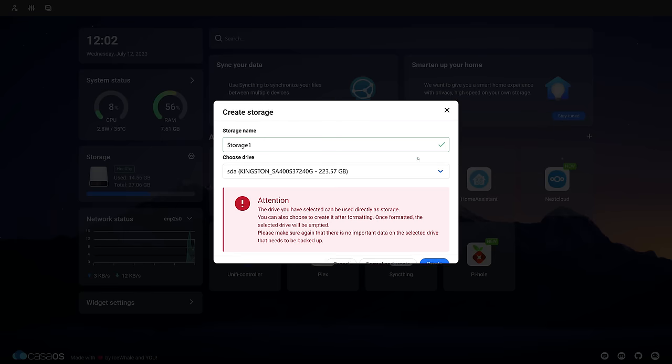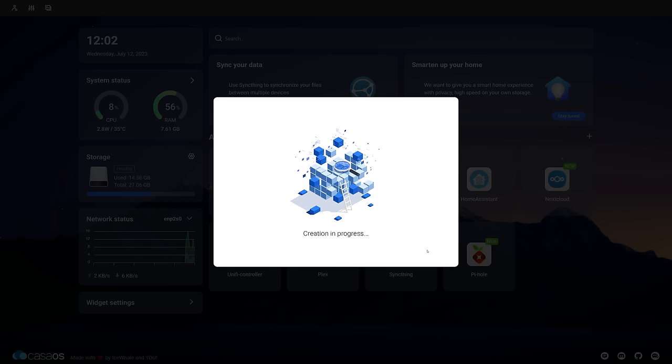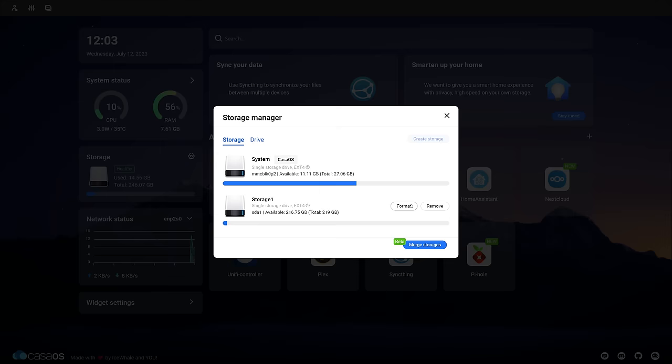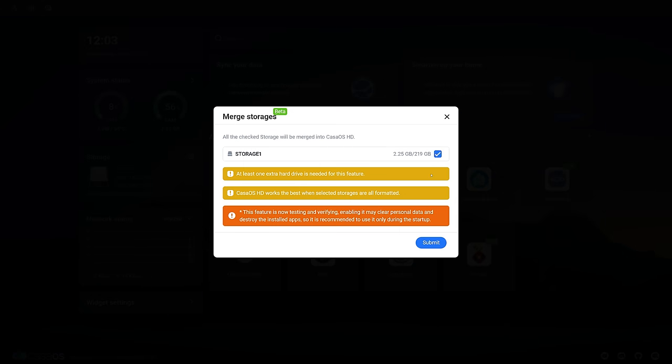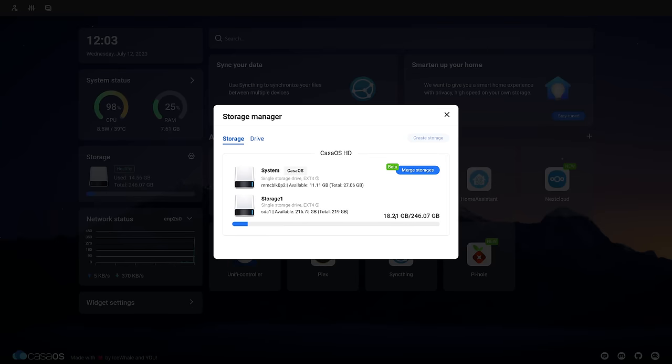You get a prompt asking you if you want to add a device and that it will erase all of its contents from the device. Once it's created, you should see the device in the Files app and you can use it for additional storage. There's also this new merge storage option that will merge all of your storage into one, which seems like a simple way of expanding your storage, but this also means if one drive dies, you might lose all of your data. I did enable it, and it does exactly what it says.